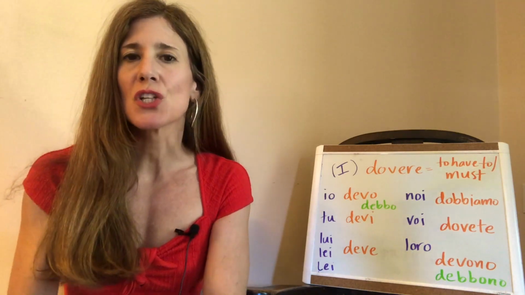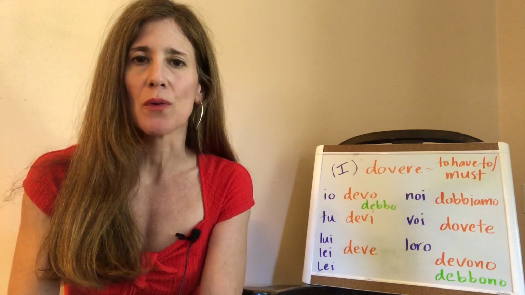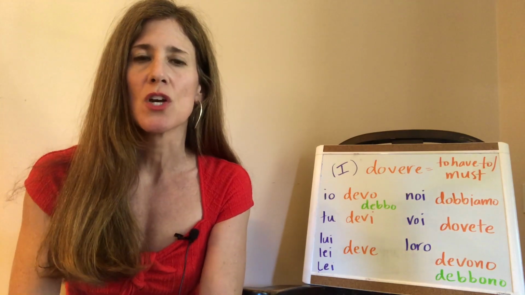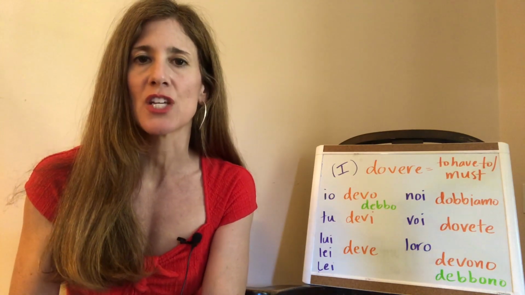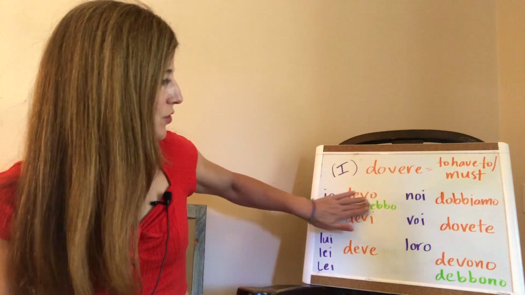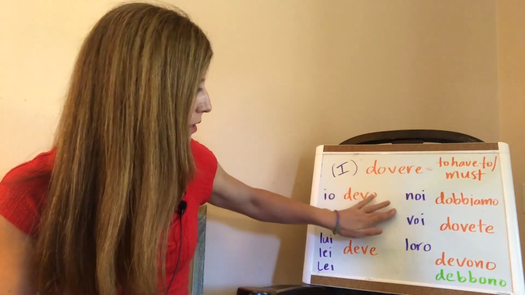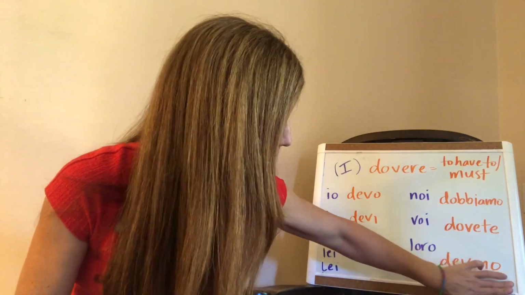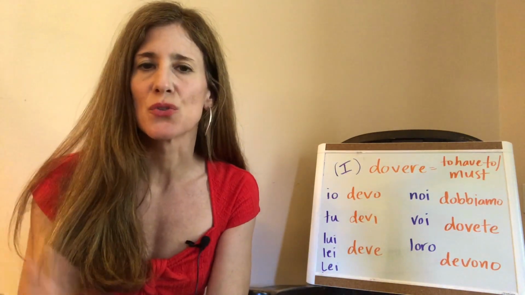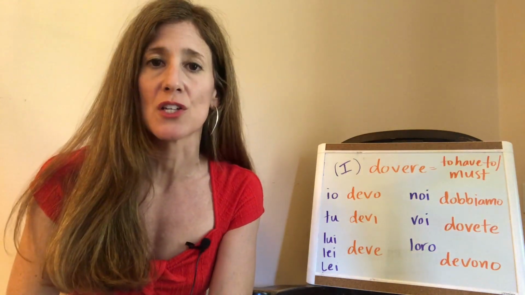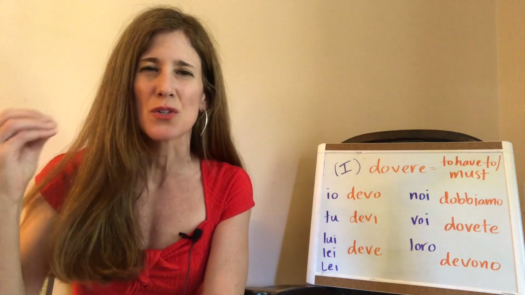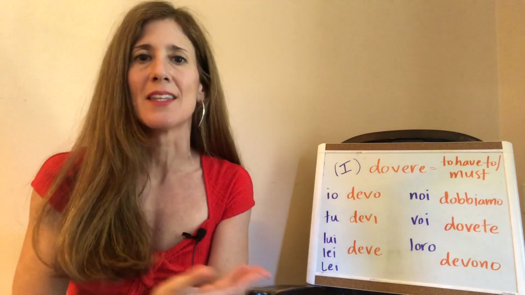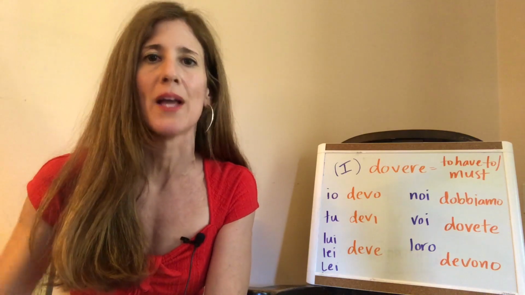But usually the conjugations are said more frequently with the words in orange, using the V for the conjugations. So I'm going to erase those 2 and just concentrate on the orange conjugations, just so you're not super confused, because it's more current for people to use this conjugation instead of the debbo and the debbono.